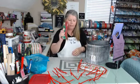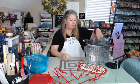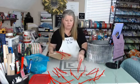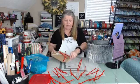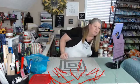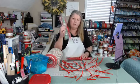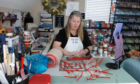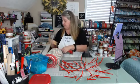I have already cut up my ribbons and my mesh, but I will show you what I did with those. You also get written instructions for the kit, and you also get access to this video on Facebook and on YouTube. I cut the ones for the tails at 12 inches. And then the rest of it we're going to use for the bow.